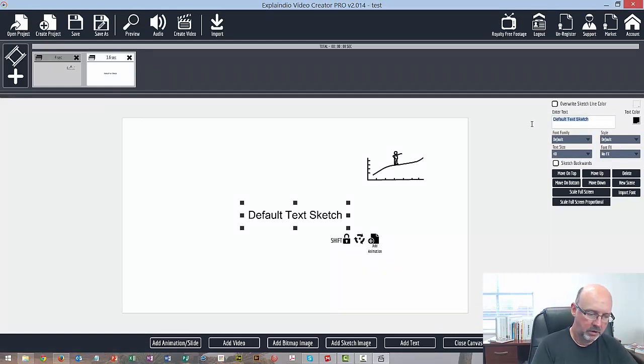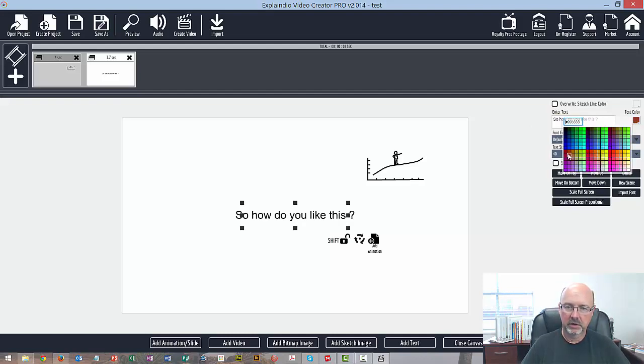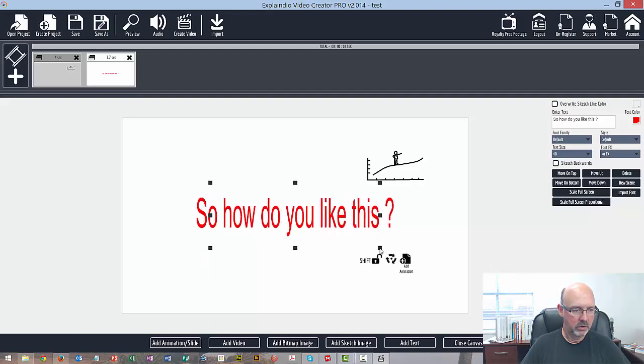Come up here. How do you like this? I'll put a question mark in there, and let's just change the text color here. Let's make it red. And we'll make it bigger too.